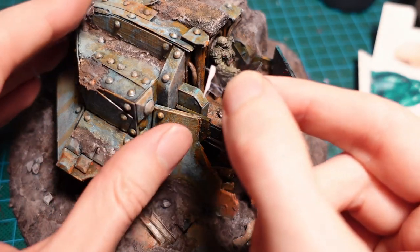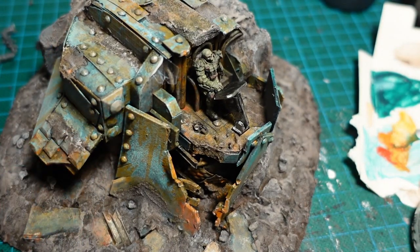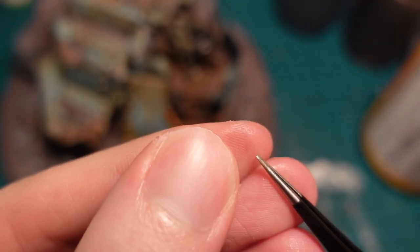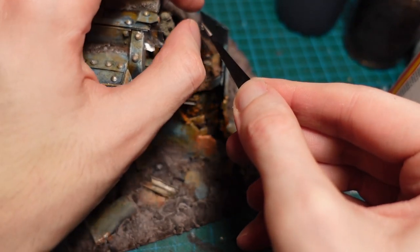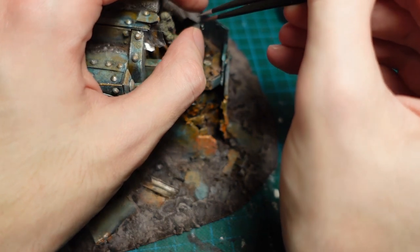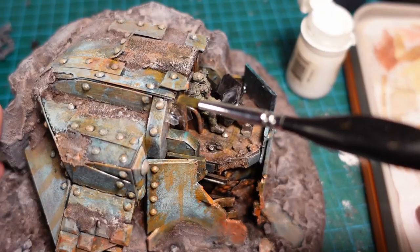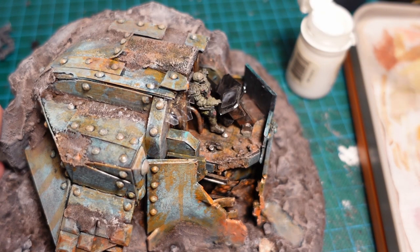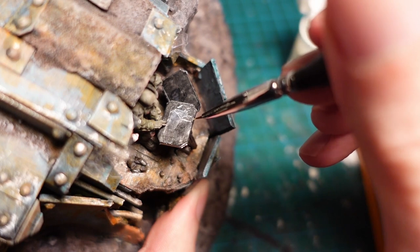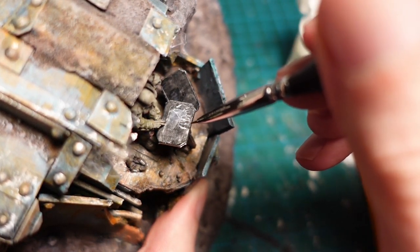For some broken glass in the edge of the cockpit, I took some plastic packaging, and cut it into a jagged shape, before attaching it with some Mod Podge, between the gaps in the armour plating. Then using two more squares of the plastic, I glued them on top of the monitors. I then weathered this with a bit of tan paint, just to give it a little bit of an impact of dirt, while maintaining the transparency. Now for the monitors, using a very thin line of white paint, I added cracks over the top of the screen.